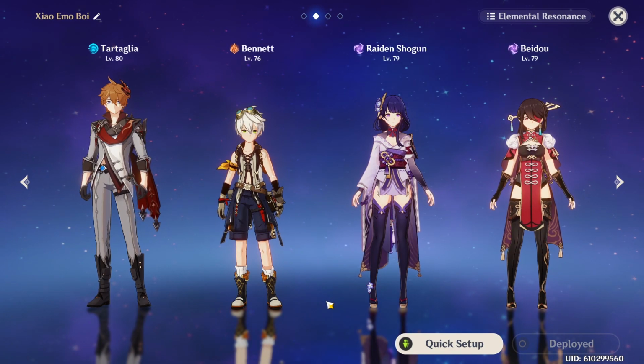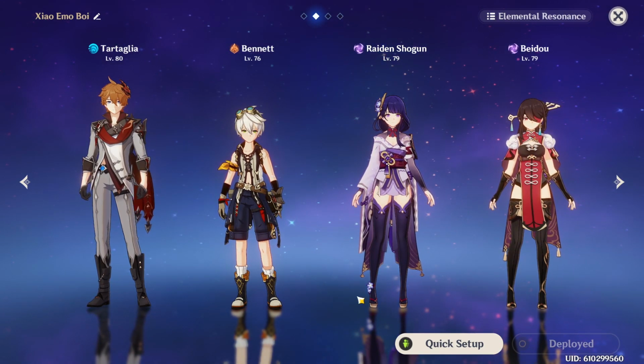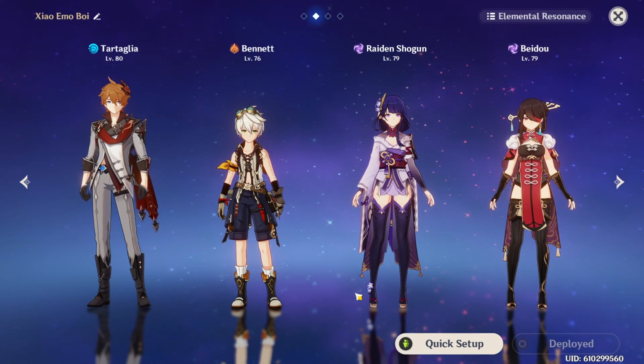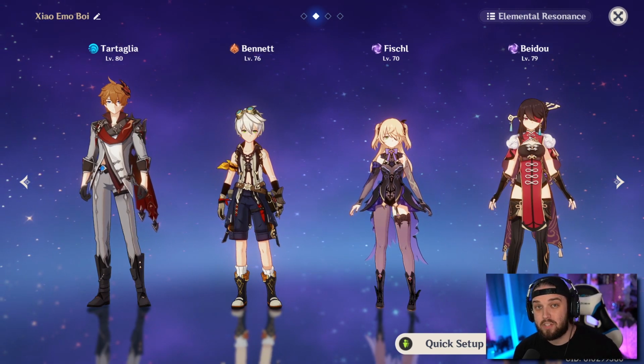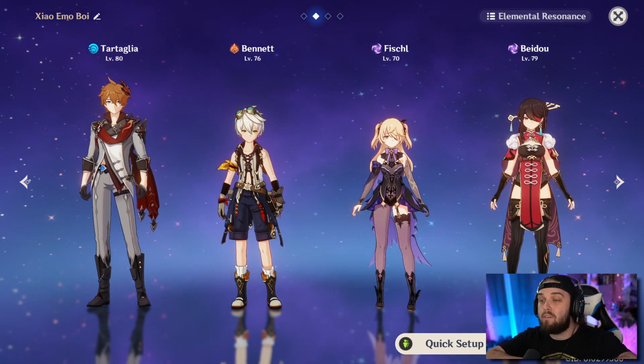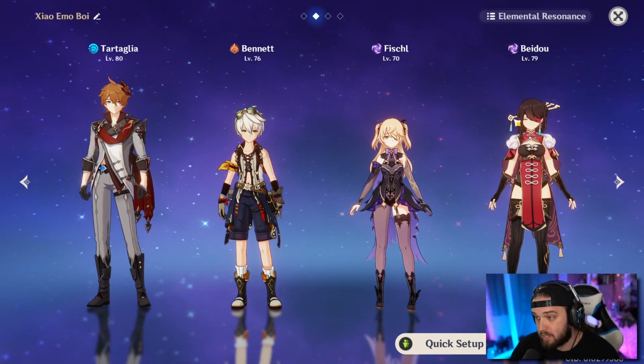Now one character that I did forget to mention that has amazing synergy with Tartaglia is Raiden Shogun. Raiden Shogun does a great job of filling in the gap when he has downtime on his E and providing a lot of sub DPS, constant Electro application with her E ability, and helps restore everybody's ults. So with how fast Tartaglia actually applies Hydro, everything will always be Electro-Charged and it's sick. I love it so much. This team is a blast.